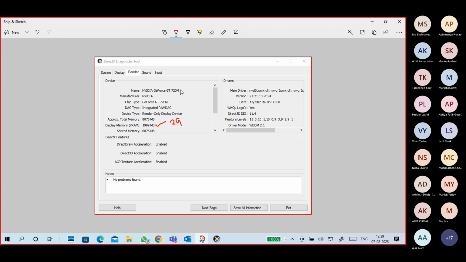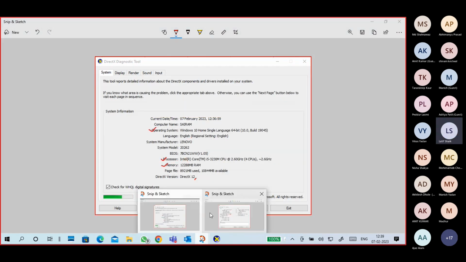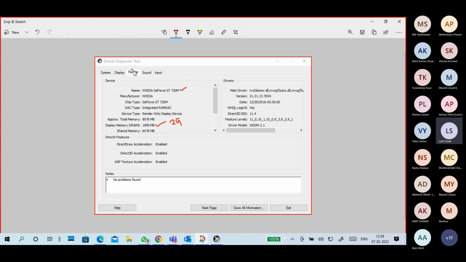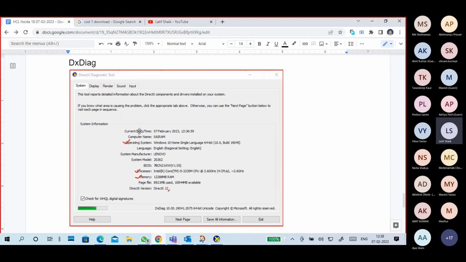And this is the graphic card model, GT720M. And so I have to go to render, for graphic card display, and for CPU built-in graphical memory.